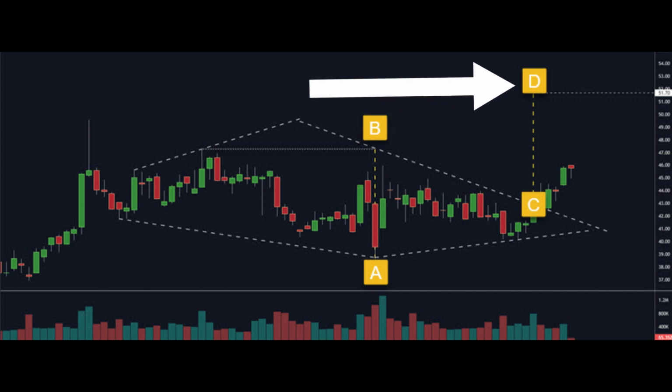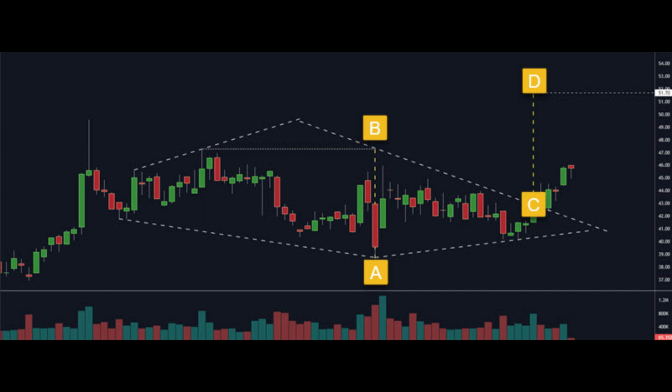Now, these targets are only estimates. You have to monitor the price during the advance or the decline as it heads towards your target price. When you implement these trading strategies, you can take advantage of this pattern. It's pretty highly reliable just because of the type of breakout we're looking at, consolidated breakout, and it can be a potential trend reversal as well.